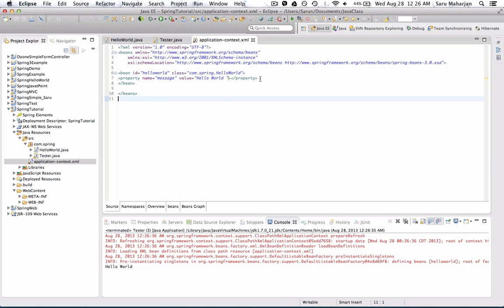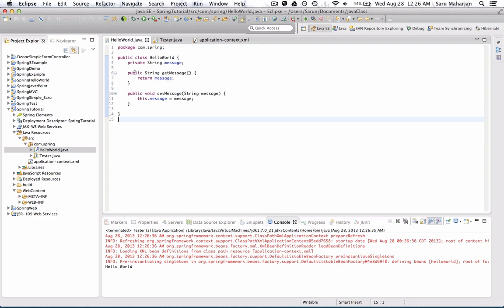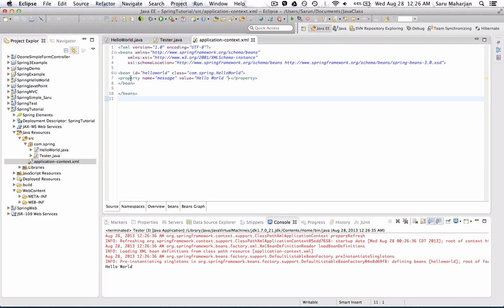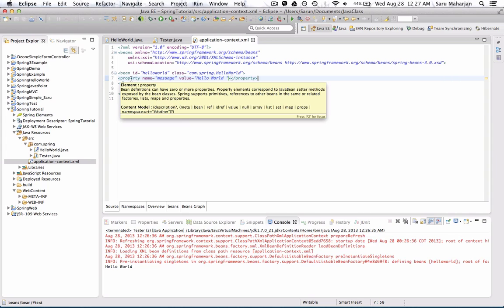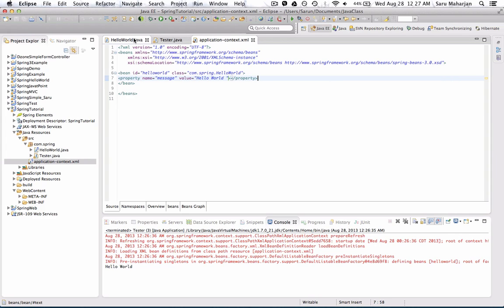So at this point, first I wanted to note this one. I'm using setter injection. For setter injection, see, I have setters and getters, right? So I'm using setter injection here. For constructor injection, you would be using constructor tags, and it's a little different. But as I told you, always use setter injection. Just learn about constructor injection, but you'll always be using setter injection.